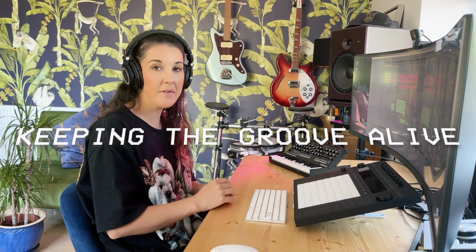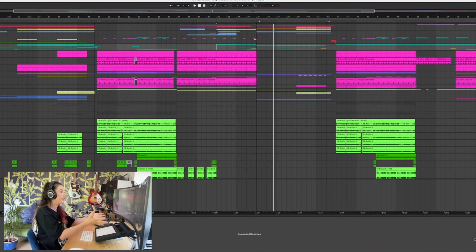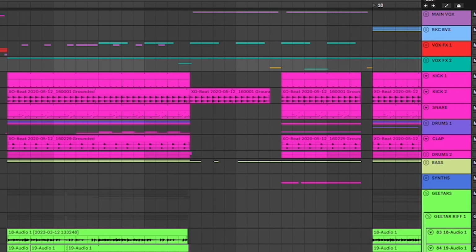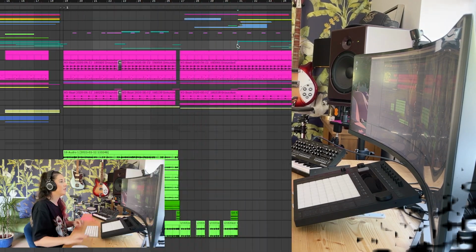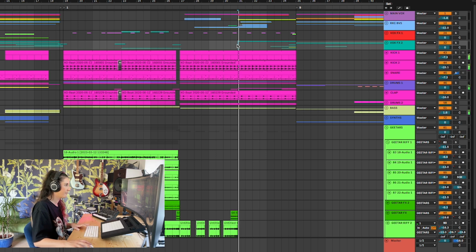Number 3, keeping the groove alive. So when you're creating an arrangement, we need to make it interesting. We need to have a lot of contrast within our tracks. So an easy thing to do is to mute the drums, bring the drums back in, mute them again. But in a track like this, I want to maintain energy and enthusiasm throughout, so I don't really want to lose my drum textures. Of course, within your drums, you can go down to single parts, maybe the kick, maybe the snare, just the hi-hat. But for this track, I wanted to do something a little bit more interesting. So check out my verse 2 here.